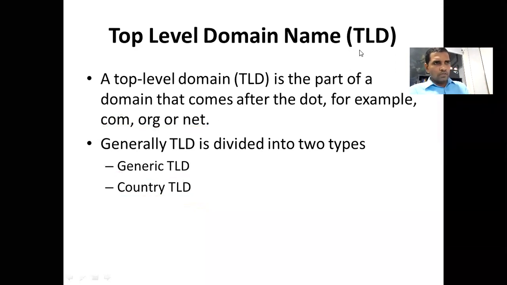Right. So let's take the generic TLD first. Before I take generic TLD, look at these two TLDs. First one, http://www.abc.com. Now you all can see that particular URL. Tell me, by looking at this URL, can you identify the particular country which represents this URL? Is it possible to identify the particular country where this URL is registered?